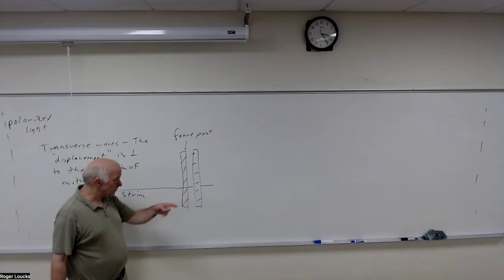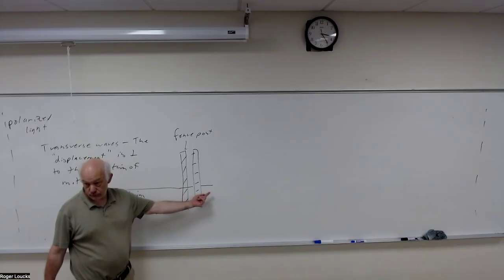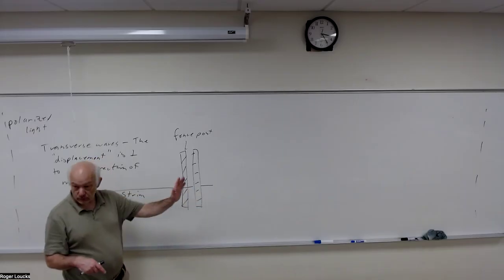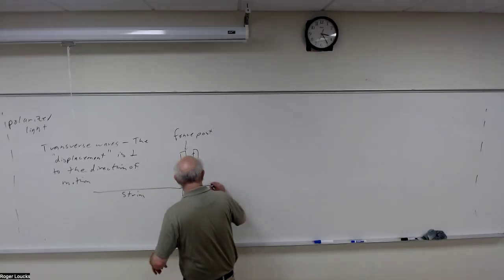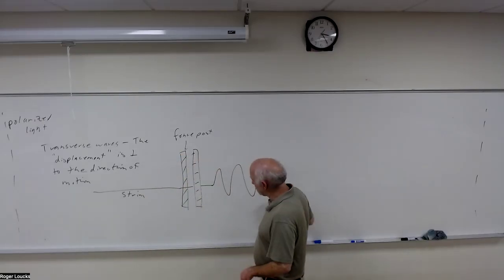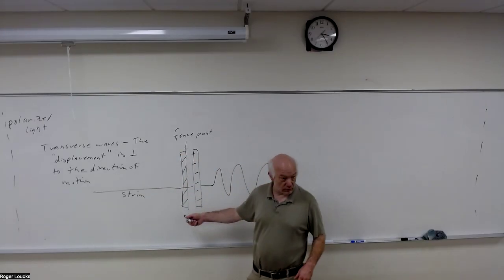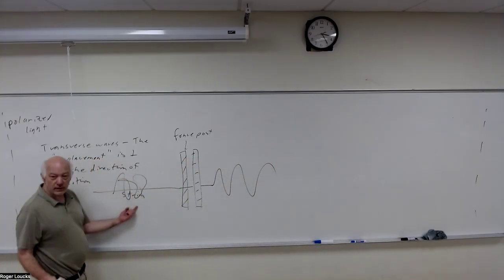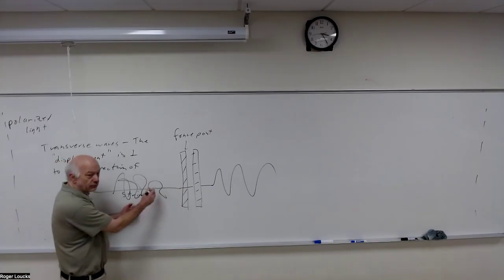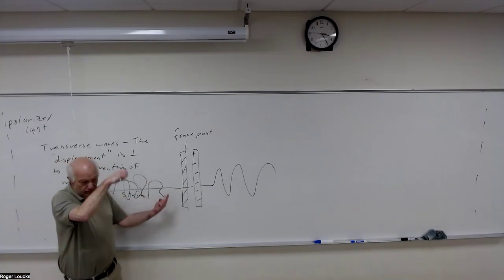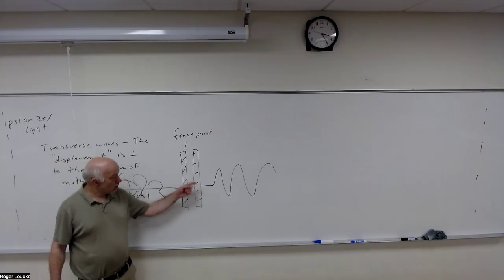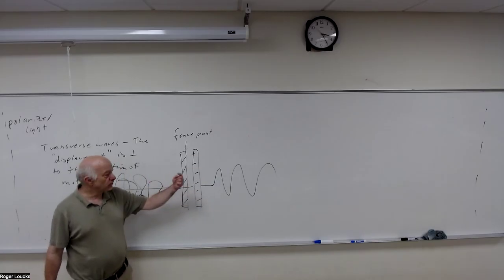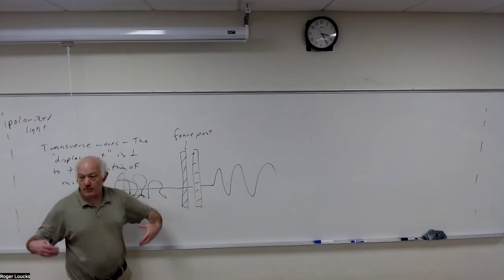Yeah, basically you can have all these weird motions like that, but that's not going to get through for the most part. Any motion going like that, that'll get through. So when you're done with this, you're only going to get motion along that same direction. If I shake it in some sort of convoluted fashion, the convoluted part is not going to get through here. When it comes through, it's all going to be oscillating in one direction. So when this is all oscillating in one direction, you call that polarization.